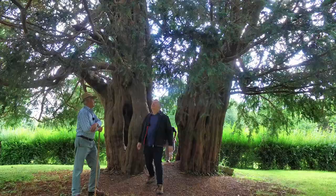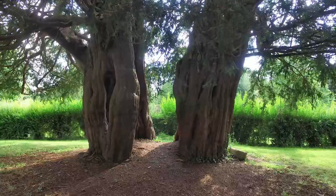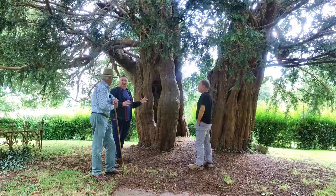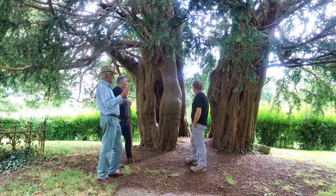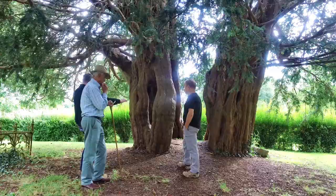Now this tree is old. It certainly is. It's 1,700 years old, apparently. So it's one of those rare occasions where the church is here because of the tree, not the other way around. The tree predates Christianity in this part of the world. Absolutely. The tree was no doubt part of a ritual sacred site dating back to prehistory, and along with the springs and the tree, there were very possibly some stones here. We've got one stone inside the church, which we'll have a look at later, which may have been a standing stone. It's really interesting. You can see it's built on an elevation, as if there's some kind of earthwork.